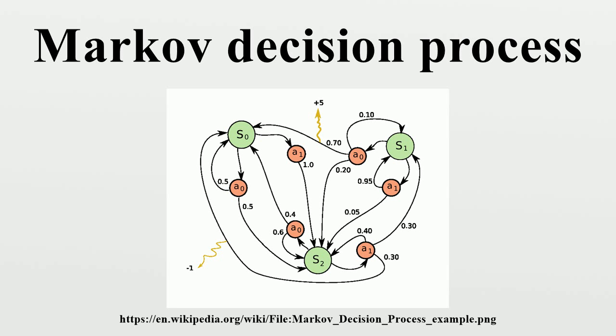Definition: In order to discuss the continuous time Markov decision process, we introduce two sets of notations. If the state space and action space are finite: S is the state space, A is the action space, q is the transition rate function, r is the reward function. If the state space and action space are continuous: the state space, the space of possible controls, the transition rate function, the reward rate function r, where R is the reward function we discussed in the previous case.